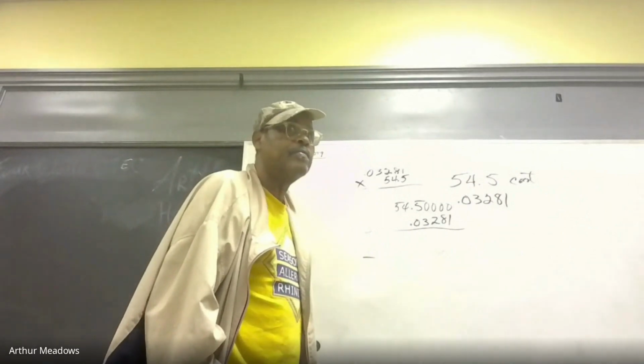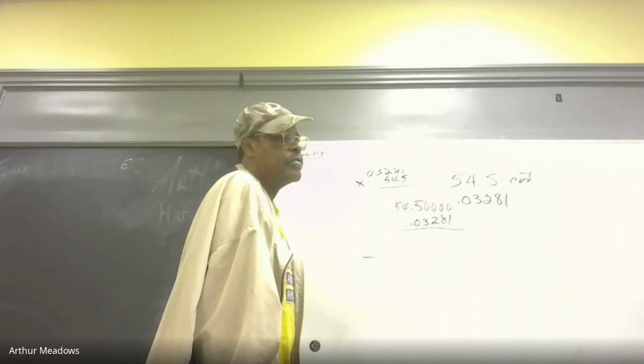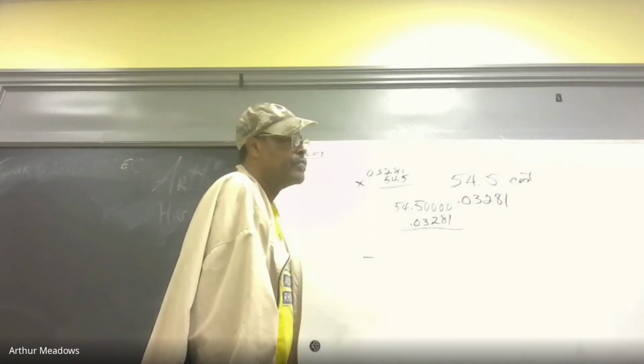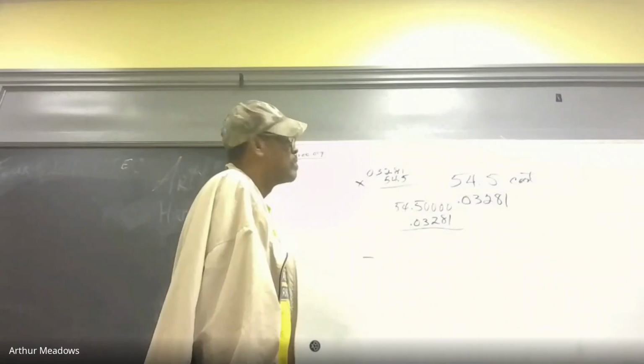Okay, so Mr. Meadows, how are you so sure that you can set and move that 54.5 any way you want? How are you so sure about that? I'm not sure about it. That's the digits I was given. I didn't make this up. Clearly, I know you didn't make it up, but I'm trying to figure out how you know about the six spots behind it. Clearly, I know you didn't make it up, Mr. Meadows.